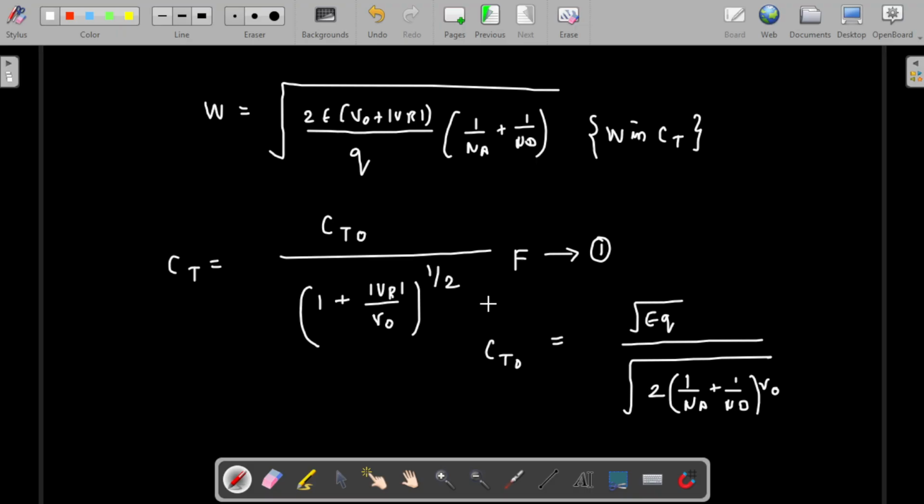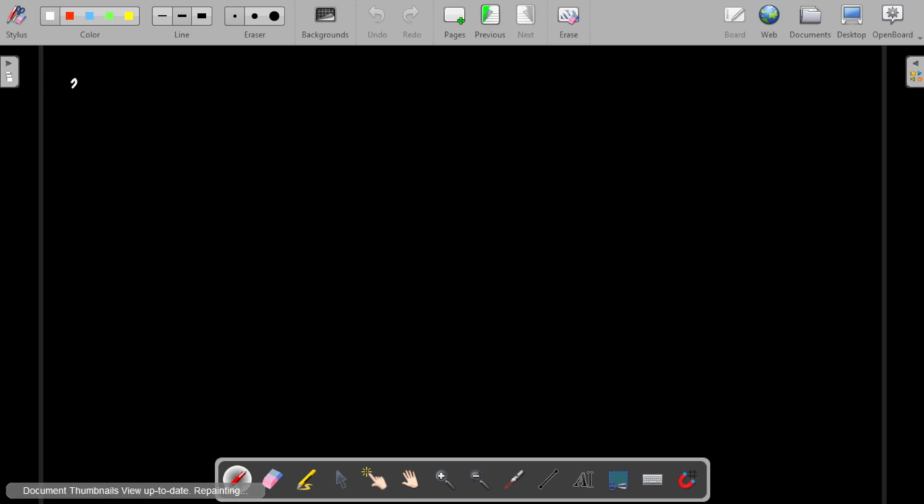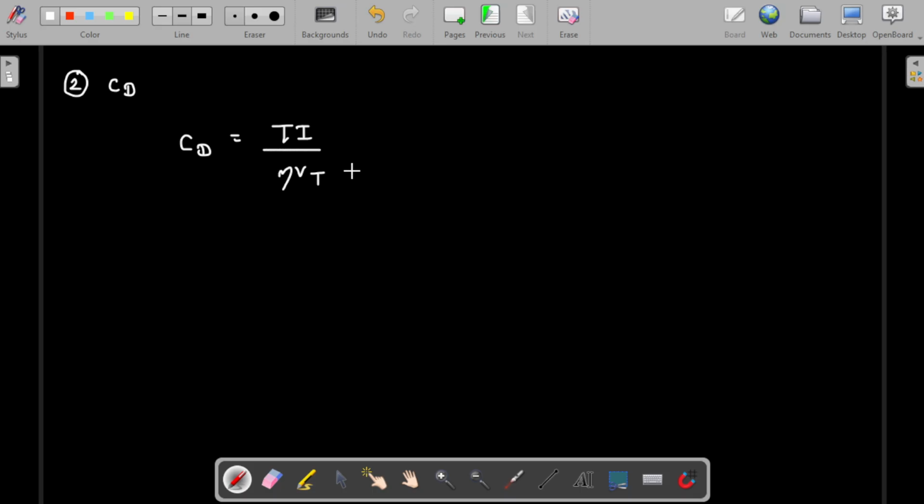So you guys may wonder what will happen if the forward bias comes into picture. When it is connected to the forward bias, there is another type of capacitance that will act, that is diffusion capacitance, which is CD, right? Because of the forward bias, some kind of change in capacitance will act between the charge carriers, which is given as tau I divided by eta Vt. I is the diode current, tau is the lifetime of minority charge carriers, and Vt is the terminal voltage that you guys already know. So this is the equation for the thing.